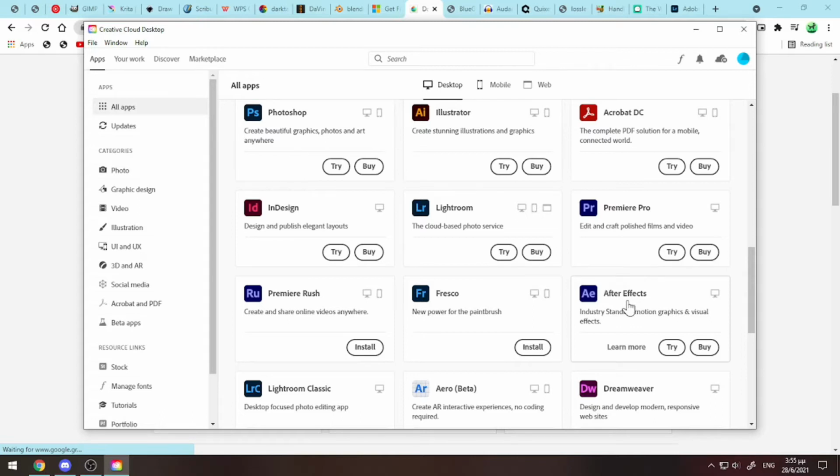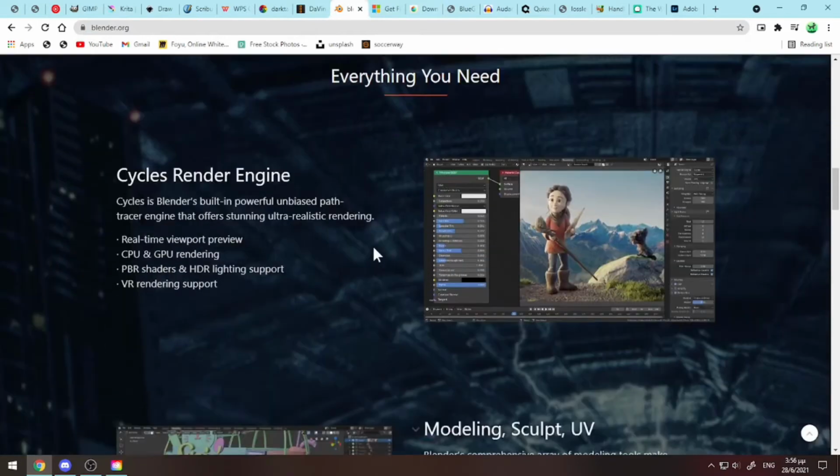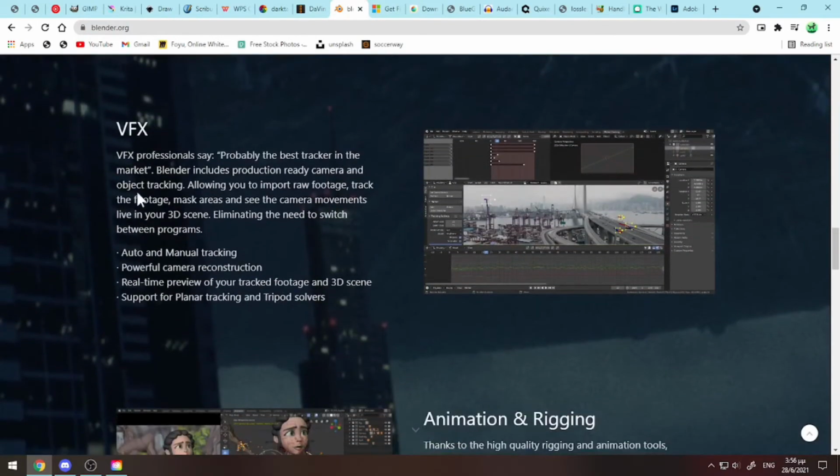A free alternative I have is Blender. You mostly know it for 3D modeling, but as you can see, you can do visual effects. The con for Blender is that it's really, really hard to learn. I'm using Blender for simple 3D modeling, and I'm using only some really basic tools.